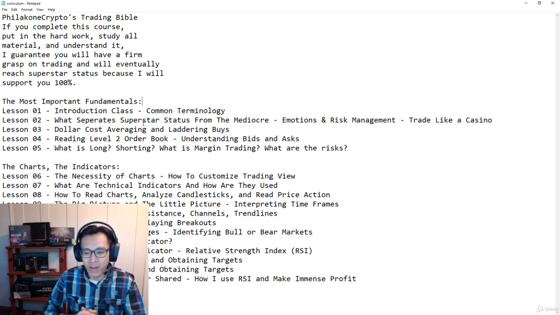And in lesson number 7, which was just the previous lesson, we talked about what technical indicators are. What is a technical analyst? How are they actually used? How are these indicators used? How do we differ between a technical analyst and a fundamental analyst? What are some of the philosophies associated with being a technical analyst rather than investing from a fundamental level?